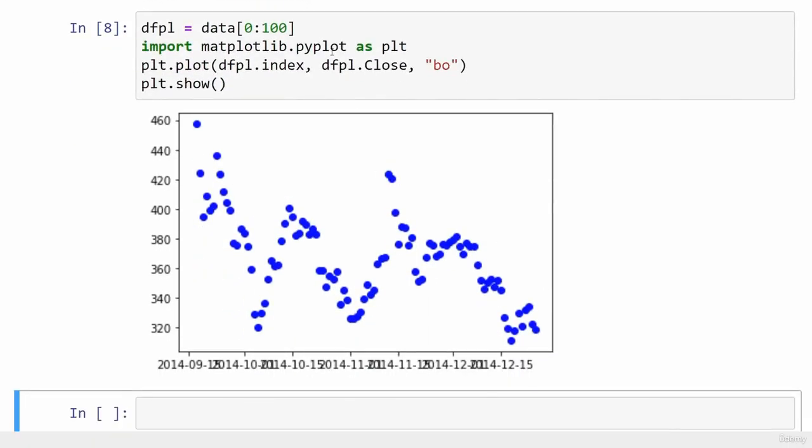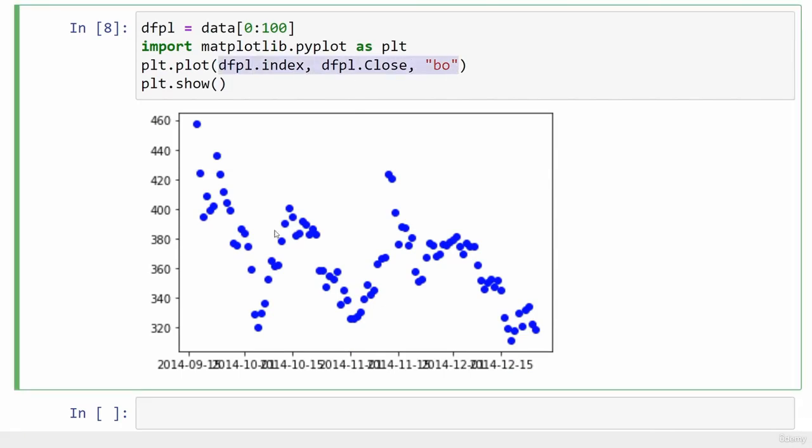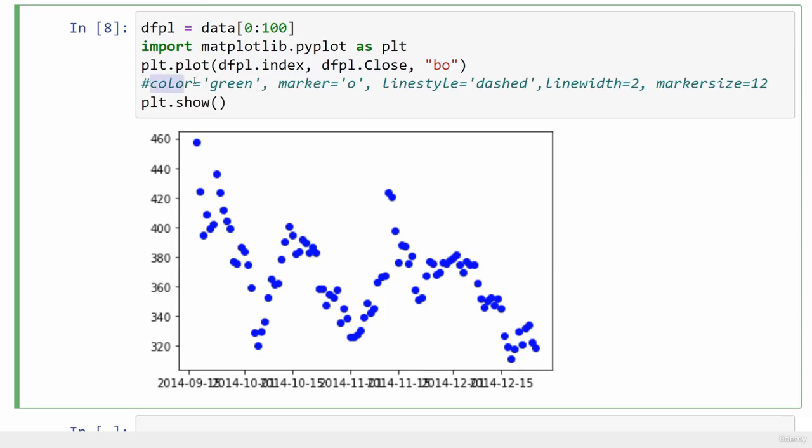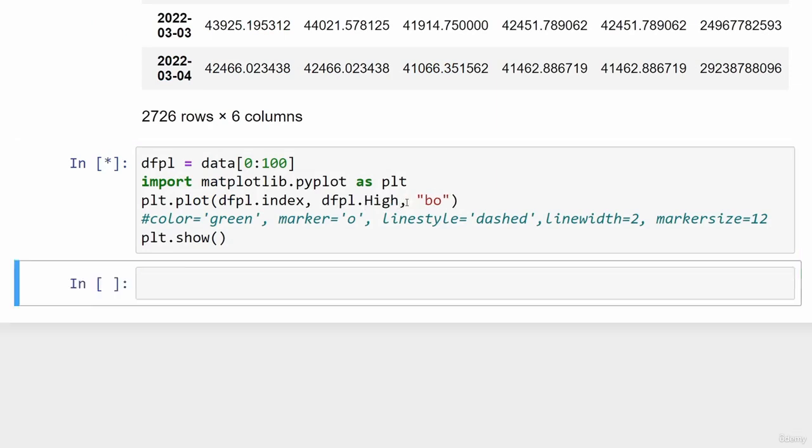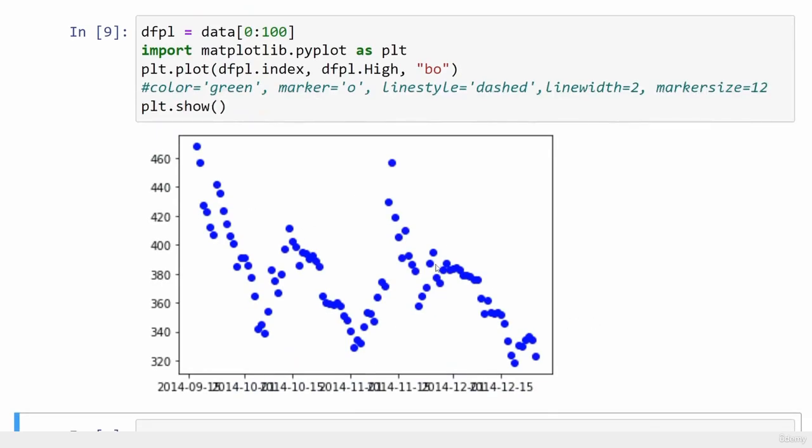So as you can see, you can have a lot of parameters that you might be able to modify just to change the look of your graph. To give you just an idea, you might check the plot function online. There's a wealth of parameters that you might be able to change. And for example, if we are interested in plotting the highs, we can simply replace this close by high. And now we will get something slightly different because we are plotting the highest points of each candles.